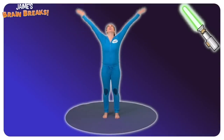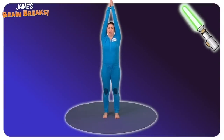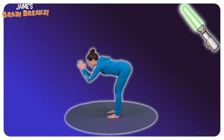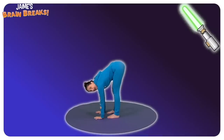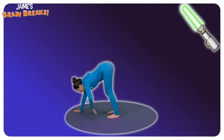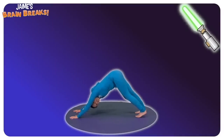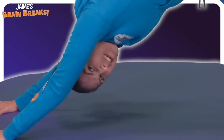Start by reaching your arms up to the sun and draw power from the sun. We turn to the side and then bend our knees as we slowly draw our arms all the way down to bring power from the earth. Then we walk our hands forwards a little bit and our feet back, and we come into our little droid pose. R2-D2, who's a bit like a little dog.